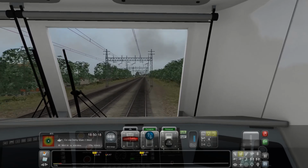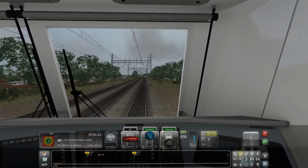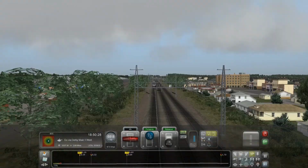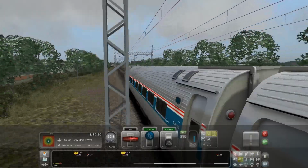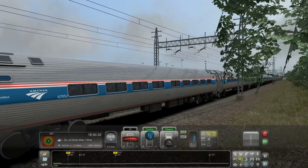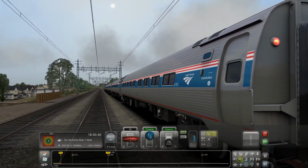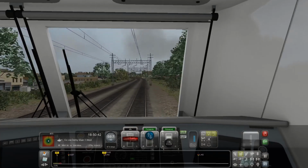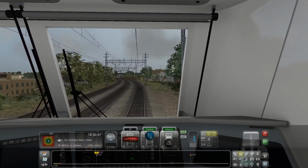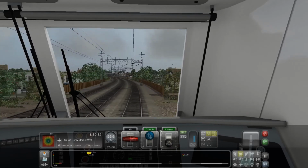So we're now down to 60 miles per hour. Just under 60 miles per hour. Getting ready for the change before then going back up to 70 later. I don't think I'd like to be squashed in there. It doesn't look too comfortable in the passenger section. There's a lot of squashed seats in a sardine can, it looks like.